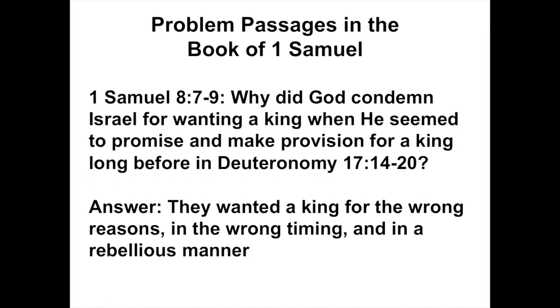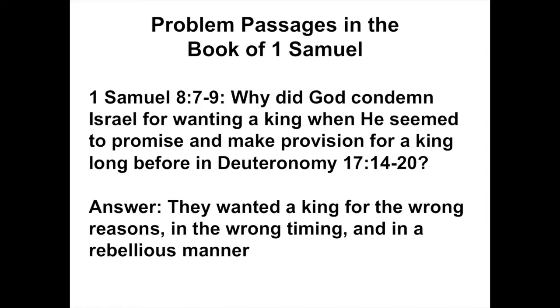Deuteronomy 17 seems to indicate that God had in mind for Israel to have a king all along. Then why does it seem that in 1 Samuel chapter 8, when Israel finally asks for a king, God acts like, "Well, I'm all hurt, you're rejecting me, this isn't good"? How do those two go together? Well, I would answer it with what you see up on the screen. There'd be basically three reasons.